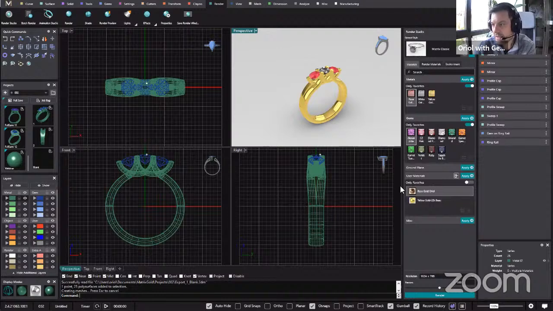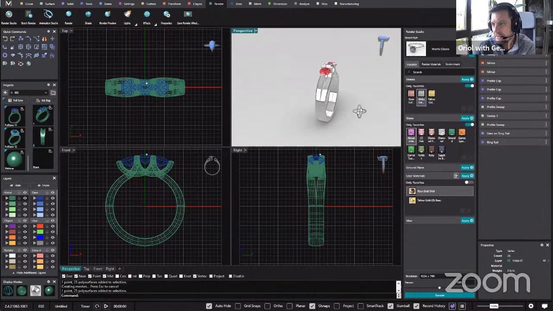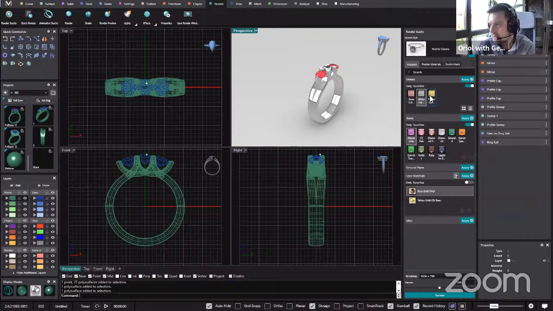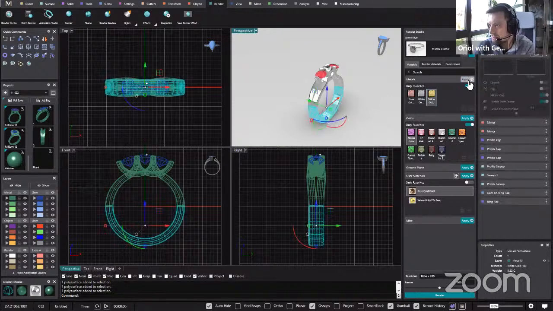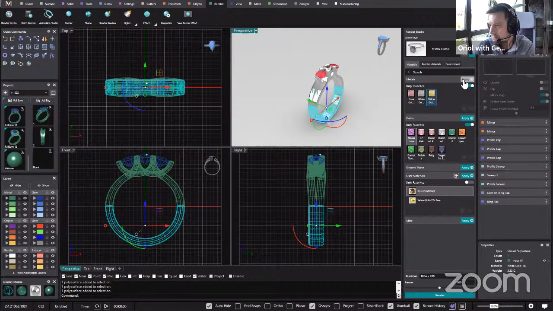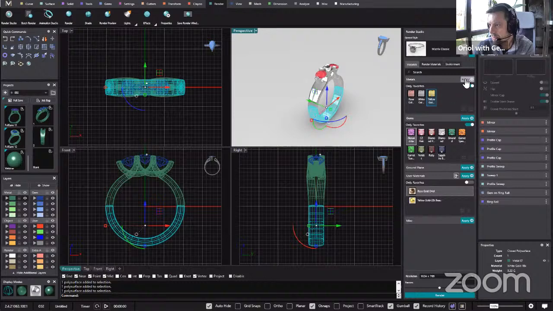So if I go back and apply another color to this one, just say I select white gold again and I apply it, I get this one. And actually what we can do is look at the weight. I can do it from here. I have different parts, but at least one part. So it's telling me that in white gold it is 3.22. If I go to the yellow gold 18, let me apply this one so we can see the difference.